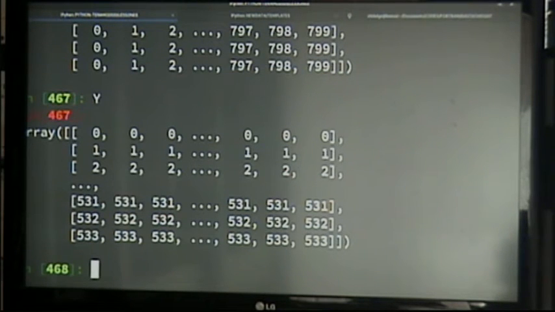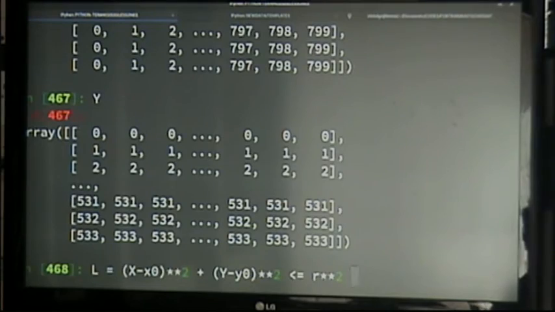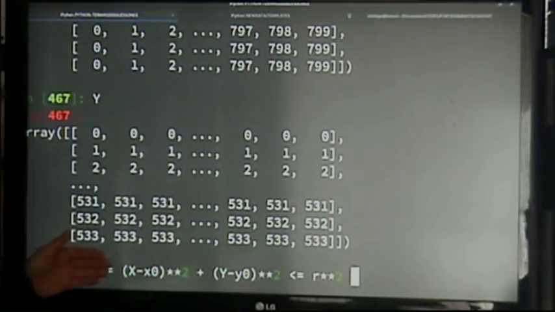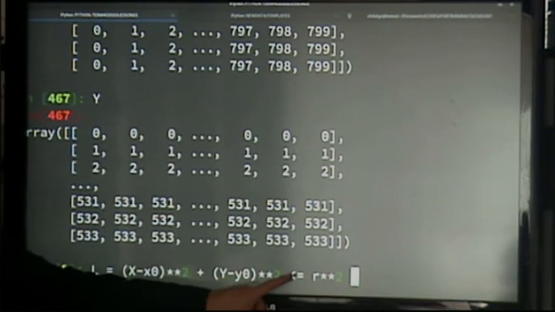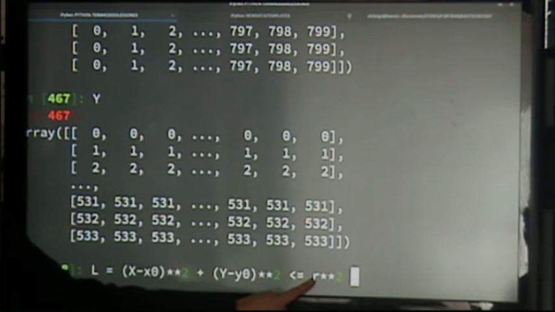So we make this L equal to this, with the condition. It's very simple. This is the equation of the circle. Say x0 has been defined. It's a number. This is a matrix. This is a number, squared, that must be less or equal than our radius squared.